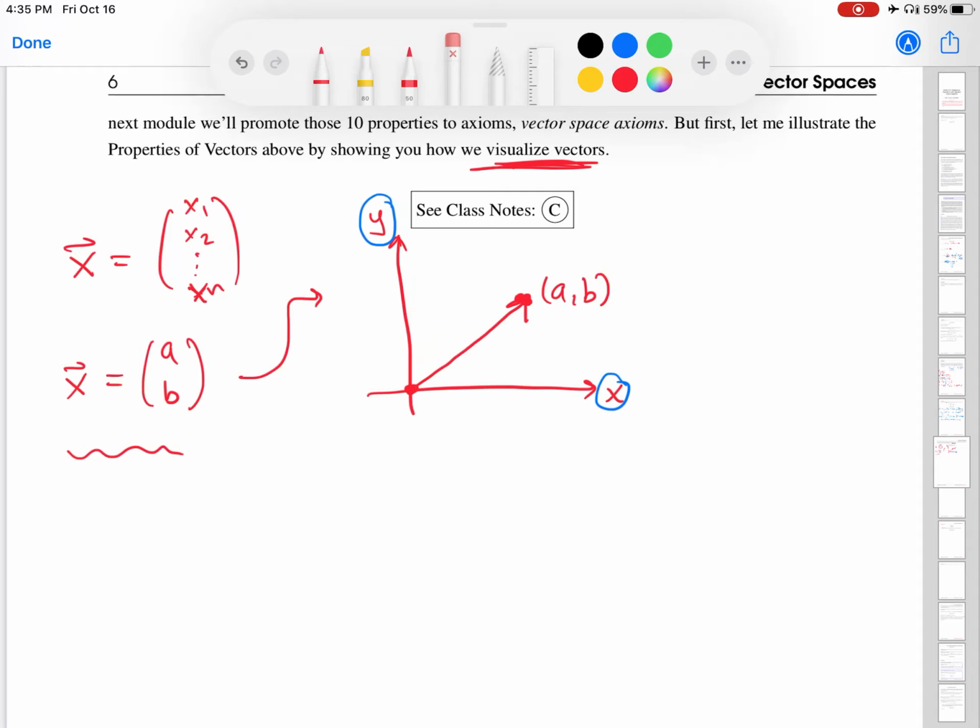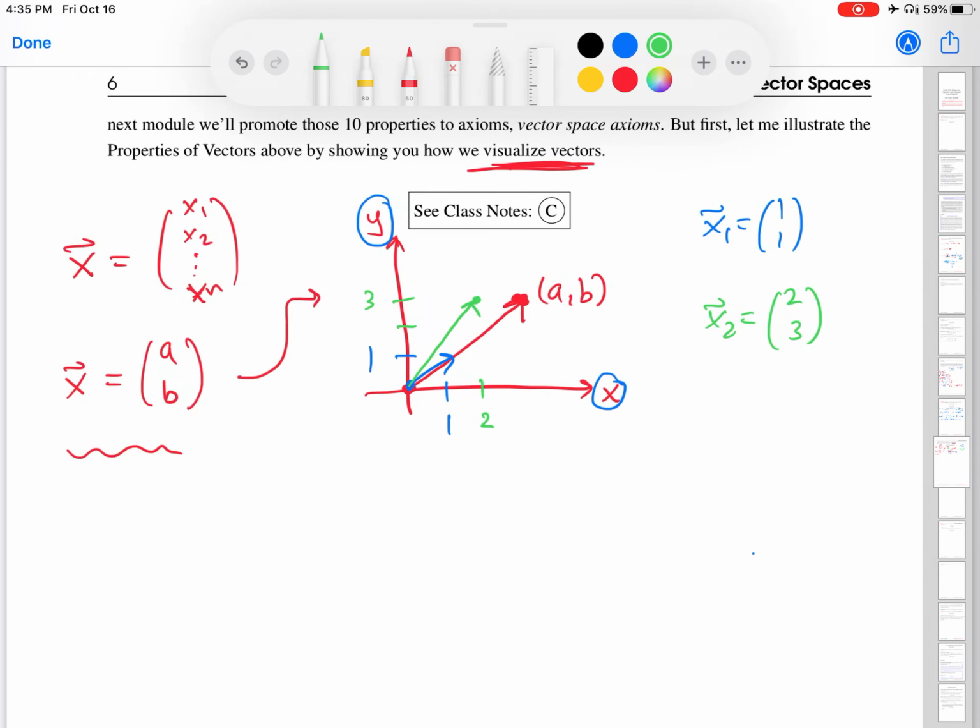Okay, so a couple of examples here. If I want to visualize the vector, let's call it x1 equals (1, 1), then I would add some actual numbers here, and that's my vector (1, 1). If I want to visualize the vector, let's say (2, 3), then I would go 2 units to the right and then 3 units up, and I would draw my vector that way. Okay, so that's the vector x2.